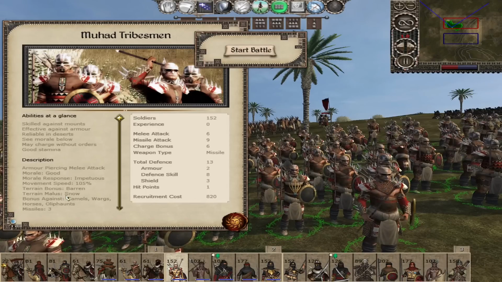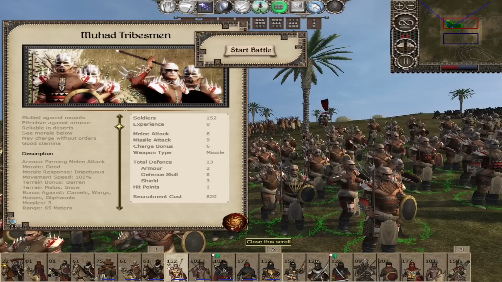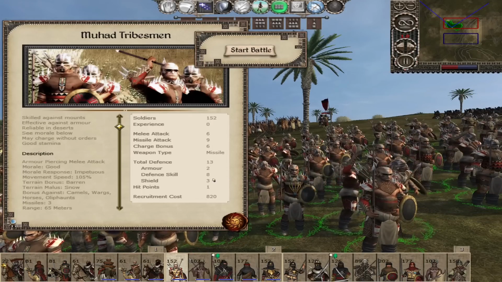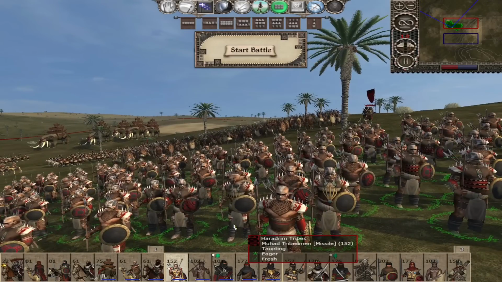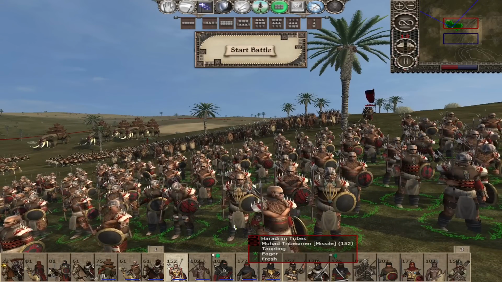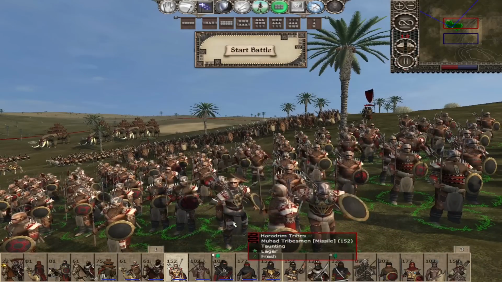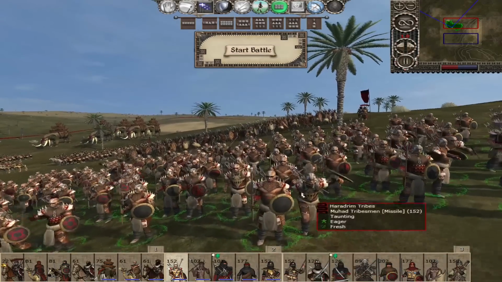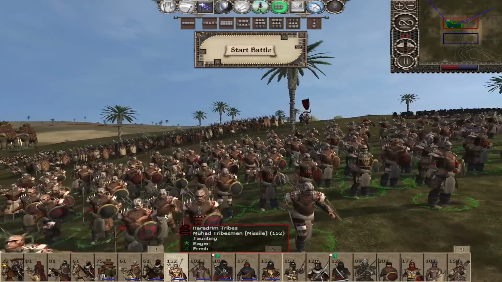They have 3 javelins, bonus against mounts with those, and armor piercing, so they are just good units to have. 13 defense, though only 2 armor and only a 3 shield value. And being that they have such a high javelin attack, that does make them a priority target for the AI to shoot at. So keep that in mind, they will probably be taking a lot of the incoming arrow fire. But I also really love the design work that's gone into the Muhad tribesmen as well.